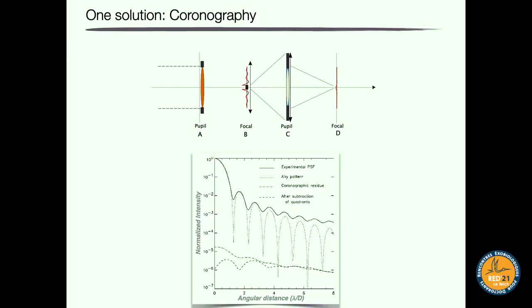You see here that the problem is that the contrast, if you look at the lower curve on this diagram, is still not 10 to the minus 10 or 10 to the minus 9 that we've seen for the Earth and Jupiter. What it means is that even with the current kind of coronagraph that we have, we cannot yet image the Earth or Jupiter. But did we observe some things?